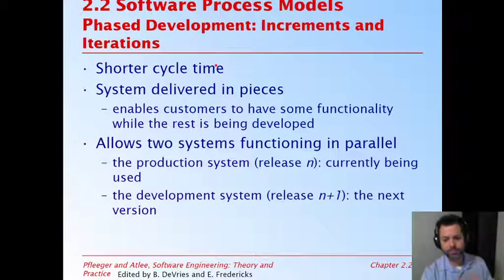Phase development is similar, however, we're working on this version. Right now, this is what the customer has. So version N plus 1 is the development. So this is the next feature. Any of you that do any open source gaming, you know that release 0.25 is the current version. The unstable version is what we're all currently working on in the source code repository. And then you get kind of an idea of what version N is. You know what fixes or features you want in the next version. And again, it kind of floats back.